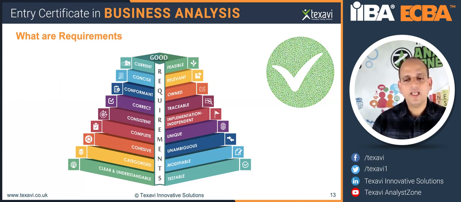Unambiguous, very important. Unique, it should be unique. You should be able to give it something and then refer to it. I'm talking about that specific requirement, which you should also be able to refer to. There should not be any confusion around what I'm talking about, that you cannot map to or cannot understand. Then modifiable, and testable, testability, and we discussed this. Modifiable, very important to maintain the requirement later. It's not just written in stone. It should be in a way that can be changed later if required.